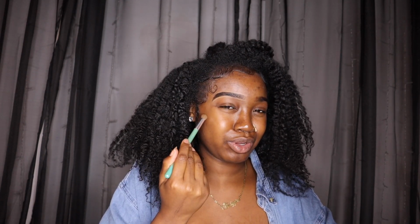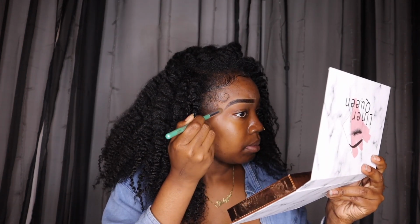And after I do that step, I grab a fluffy brush and I basically just try to blend this into my skin. This part could take a little bit of time because you don't want this to look too bulky and come through when you're taking pictures. So this part is very important. Blend in, blend in, blend in.